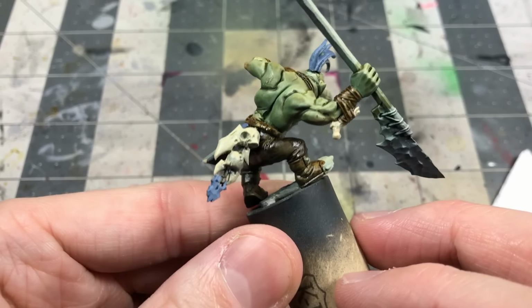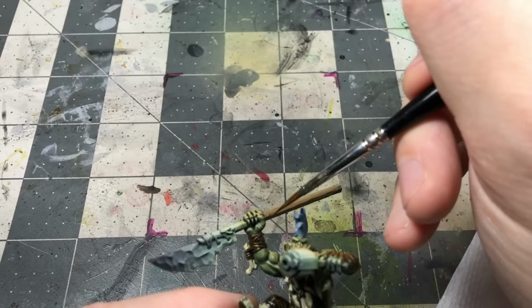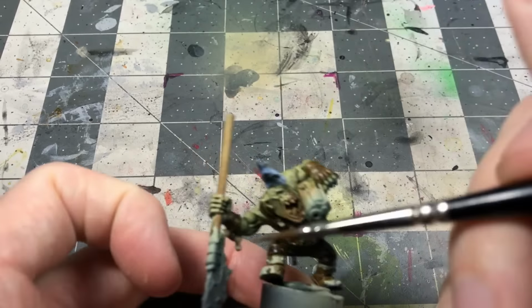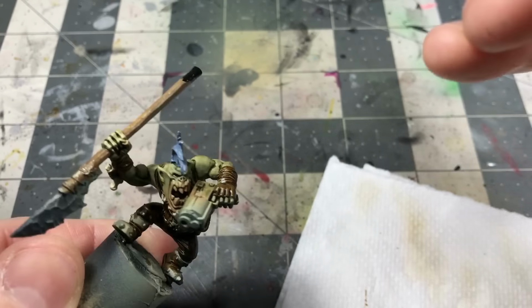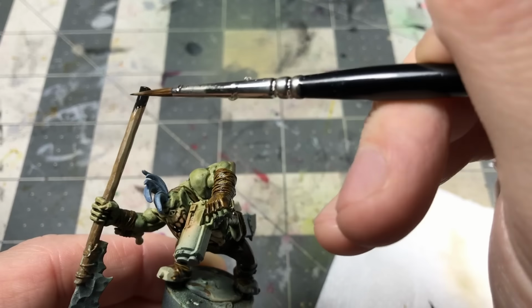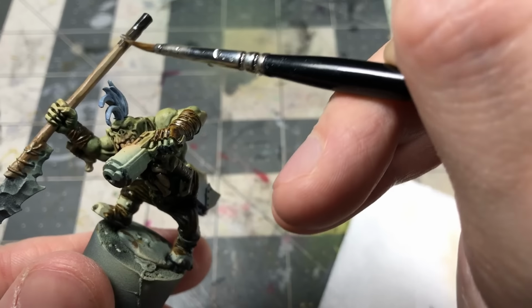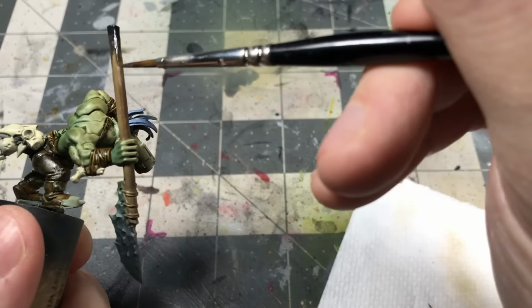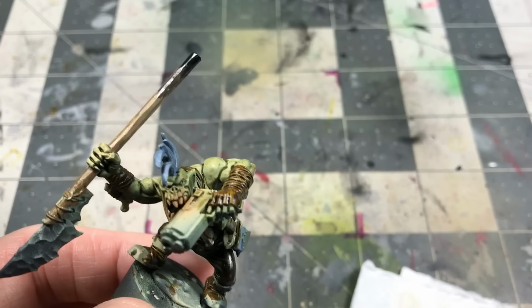Alright, this is where we're at so far. I didn't actually snap the picture of the color, but that's Steel Legion Drab on the post here. Decided to do something kind of fun here where I just actually wet blended the spear. You can kind of see I brought some of the black ink into it, which is really pigmented, and so just kind of working the color down as the Steel Legion was still wet. Then I would bring back in some more Steel Legion and black and kind of working them until I got that transition that I liked.